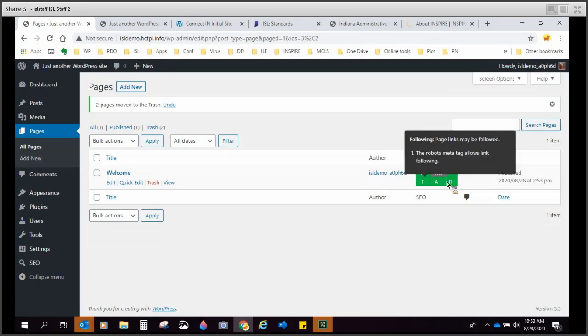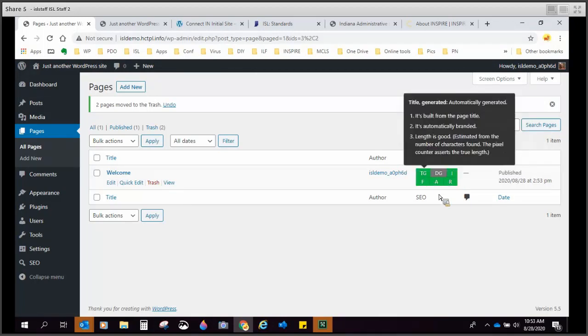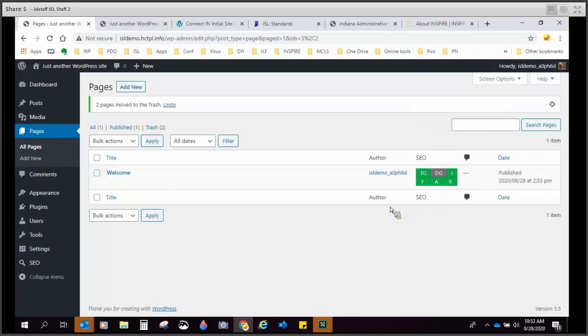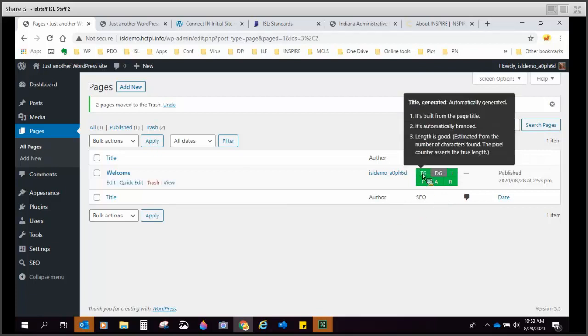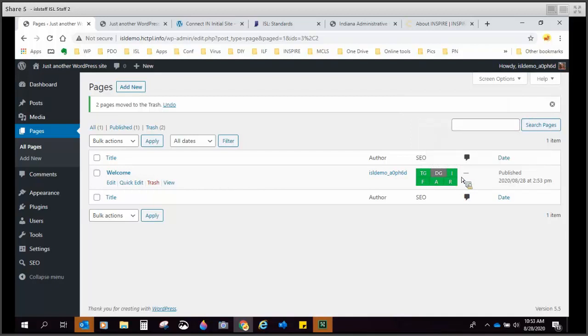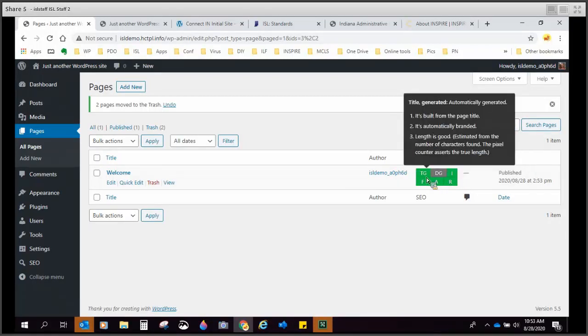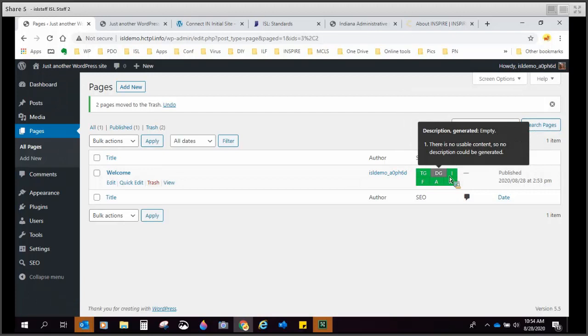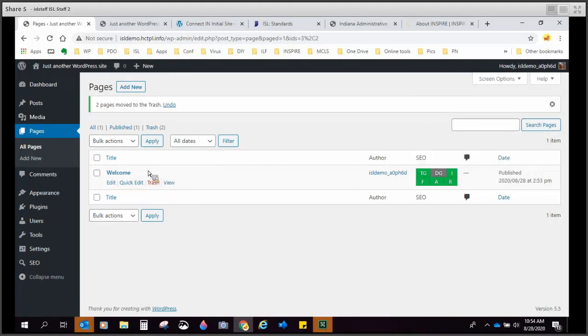Now over here, it's going to give you a bit of information. For example, the author, and then some basic SEO stuff. I wouldn't even bother worrying about too much of this. You just want more green than any other color. Green means that that setting is good. It's going to tell you if your title is good, if your description is good, and various other information. These are the 2 we're really worried about. You just want them to be green, and we're going to make sure that they're all green. So we have a welcome page.